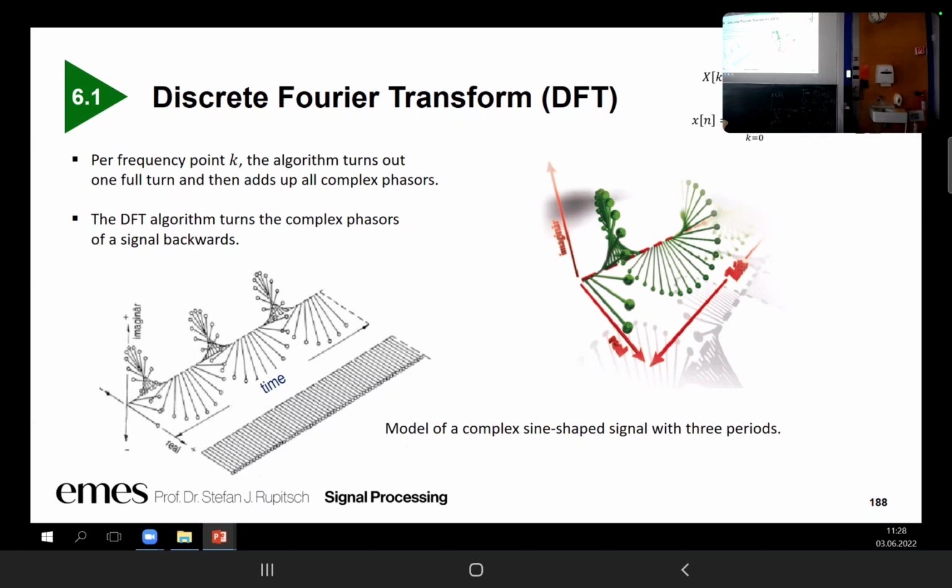And this is shown here. We have our phasor or our signal in the complex domain. We have the real part, the imaginary part, and here we have the time. Our phasor and our signal rotate with respect to time. And by means of the discrete Fourier transform, and it's the same for the other transforms, but in the case of the discrete Fourier transform it's easier to imagine because we have only discretized versions of our phasor positions.